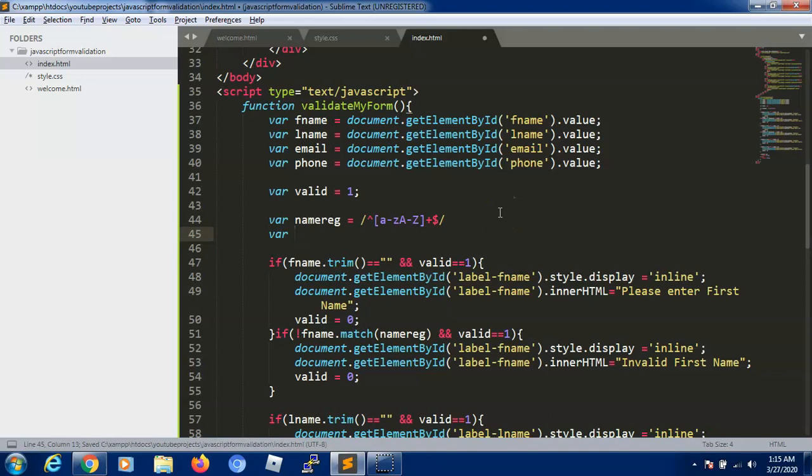So again, for email, we are going to check the pattern of the email. Same way as we did for first name and last name, where we checked whether any non-alphabetic character exists within our first name or last name, similarly we are going to check whether our email pattern which we are entering in the email field is correct or not. So for that, again I am going to write another email regular expression.